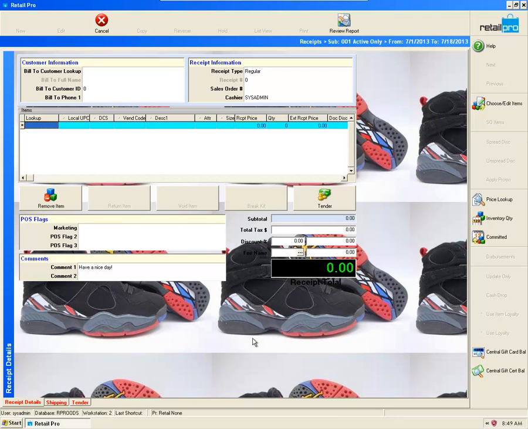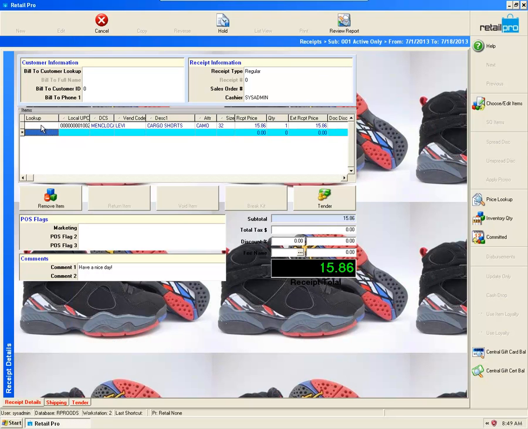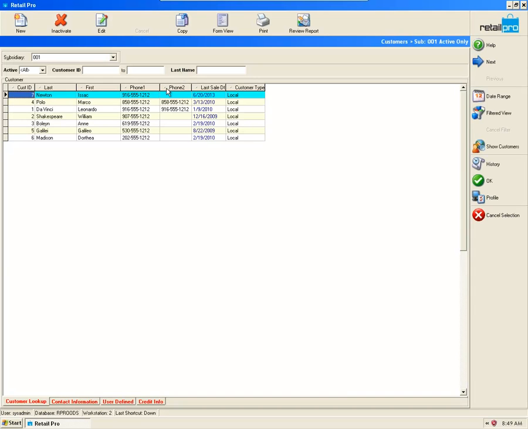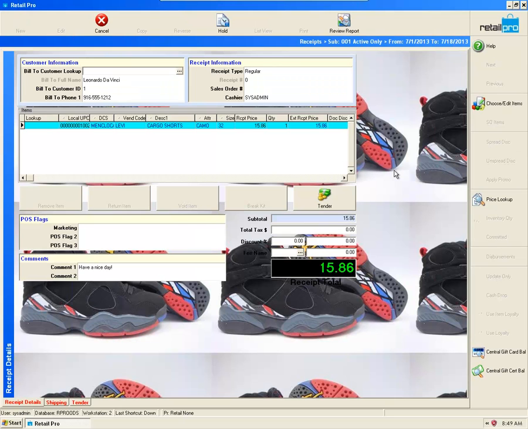So let's go ahead and do another transaction. This time, let's say you're tracking customers as well. You can list a customer at any time, at the beginning, before making the purchase, or afterwards. You can look up a customer using a name, phone number, store card, pretty much anything. We'll go ahead and have Leonardo da Vinci on this particular sales transaction. He gets around, and that's why he needs cargo shorts.